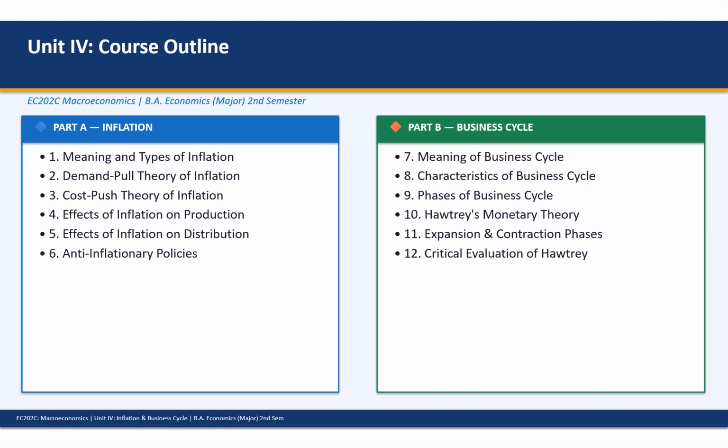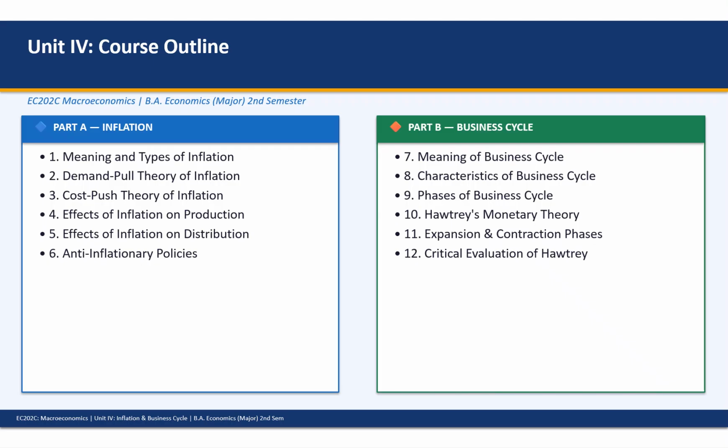In part A of this lecture, we will study inflation. We will study the meaning and types of inflation, demand pull theory, cost push theory, effects of inflation on production and distribution, and anti-inflationary policies. These topics explain why prices rise and how inflation affects different sections of the economy.